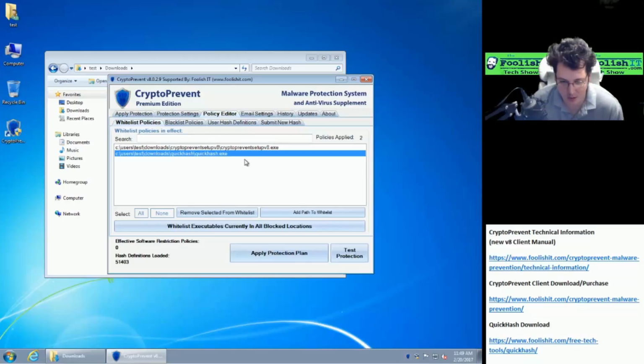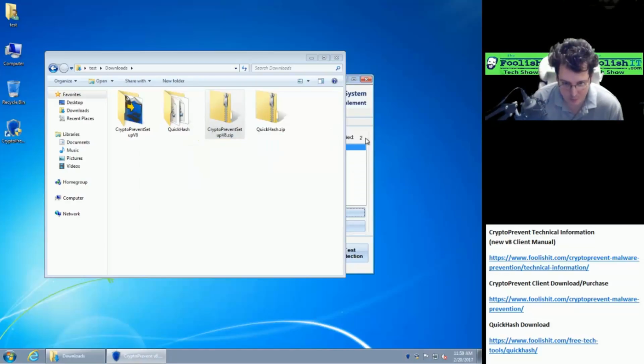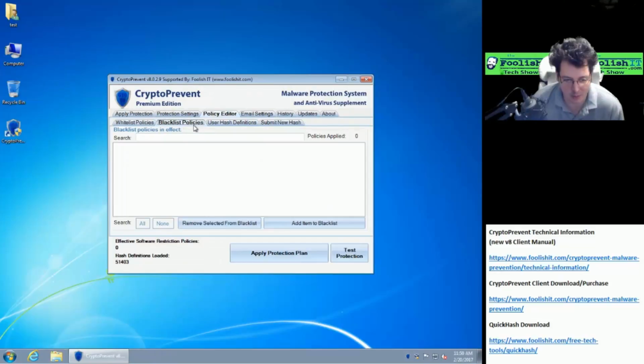The other option here is we do have the ability to use the custom definitions here. When you add a policy here, you can use one of the custom variables that's applicable to D7X base code. I'll have a link down in the description that will show you some of those options and things. So, past that, close out that, we have our blacklist policies.